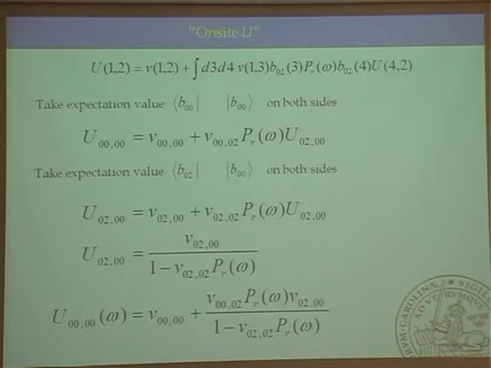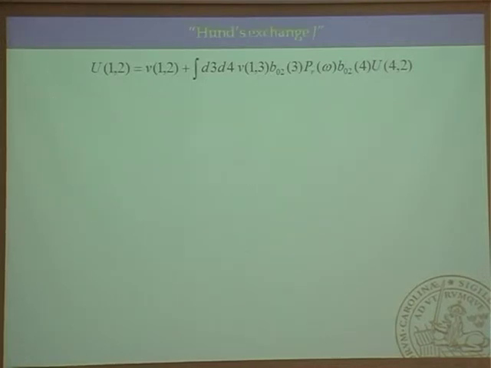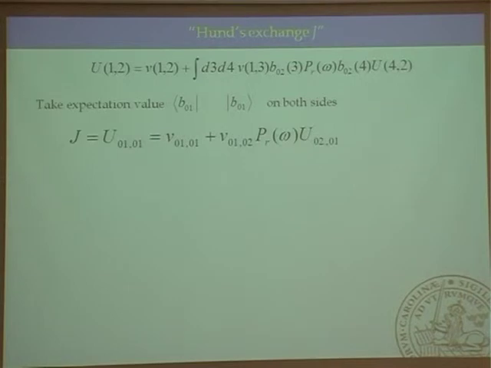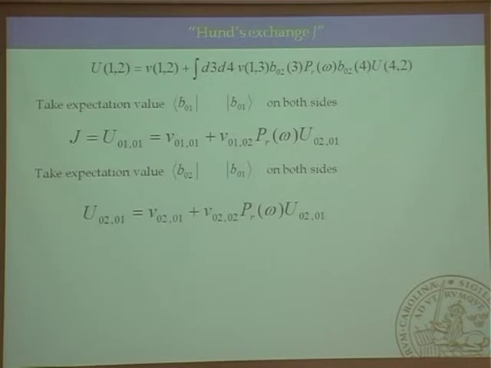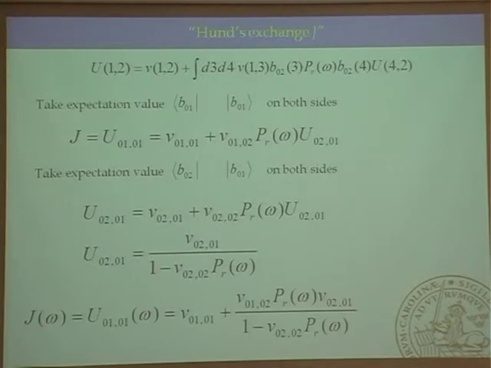And we can do the same exercise for the exchange. So by exchange here, quotation mark means expectation value of the U in the 0, 1 and 0, 1. You can do exactly the same exercise. Maybe I just go through quickly. So again, we have to solve for this one here. You can do that. And we get the J, let's call it quotation mark J. So you can calculate this thing.